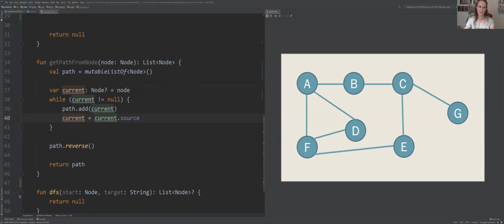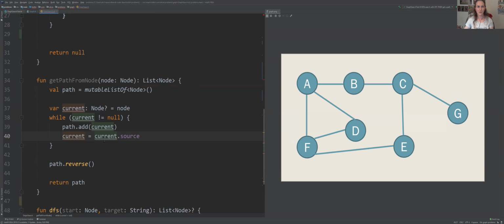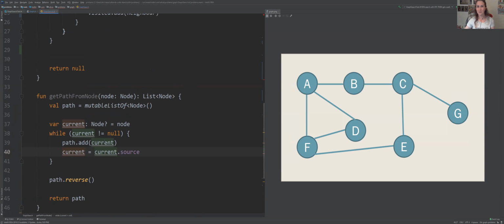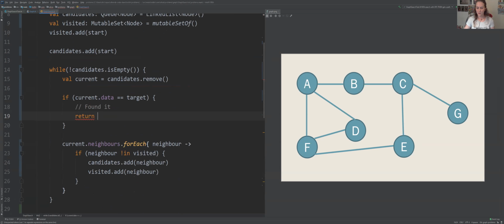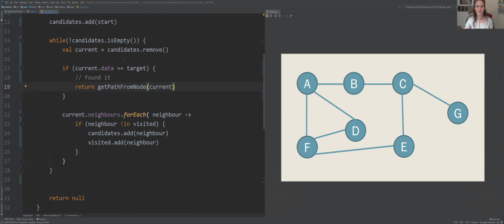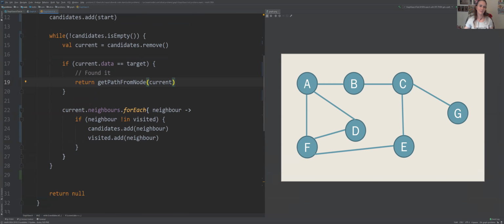So this is fine. You can also keep context. It's a little tricky because you're going back and forth in traversal. It can be a little easier when you do DFS recursively to just go back up your call stack. So that's something that's nice about DFS recursive that you can try out. Then I'm going to do get path from node current, which is great, except I haven't been tracking the path. So now I have to add that in.